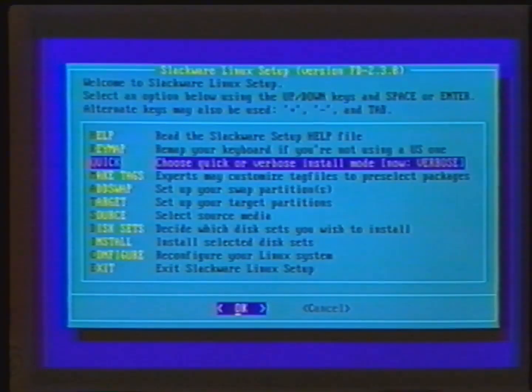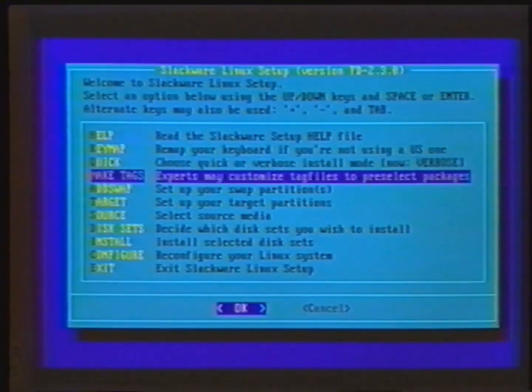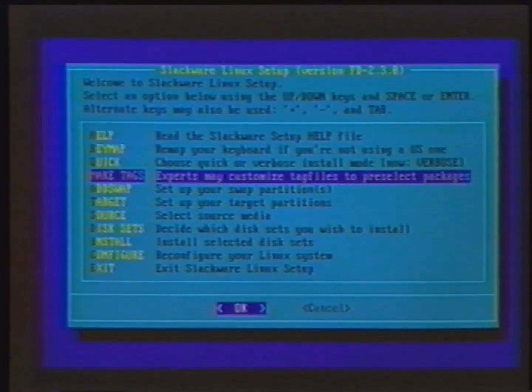I can choose between quick or verbose install mode. At the current time we're in verbose, and the first time that you install Slackware, I recommend that you keep it in the verbose mode. Make tags is an expert's customization feature in Slackware.